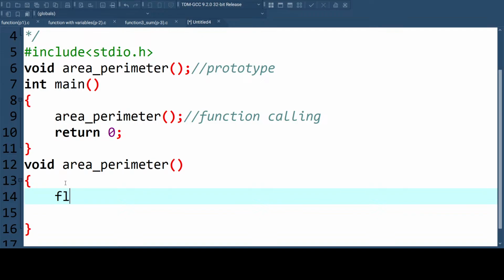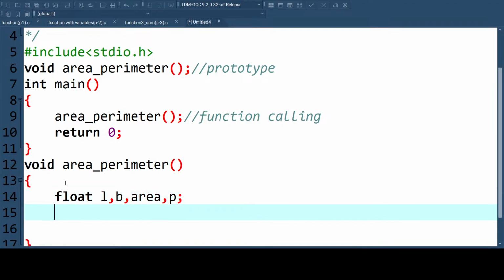Let's declare some variables. Float L, B for area, and perimeter. Let's write the length and breadth.